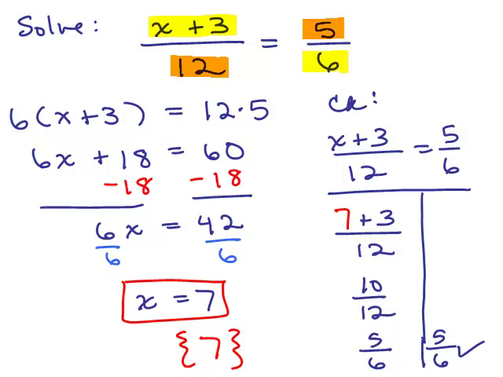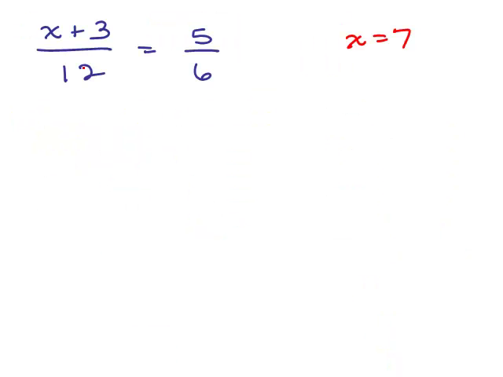Let's do the problem again and analyze it just slightly differently. All right, so here's the problem. X plus 3 over 12 equals 5 sixths, and then we got x equals 7. Let's see how somebody might have reasoned this out without using algebra. These are just equivalent fractions. 5 sixths is the same as x plus 3 over 12. And you might say, well, to get that denominator of 12, somebody might just reason it out, say, well, I would have to multiply the top and bottom by 2. Does that make sense?